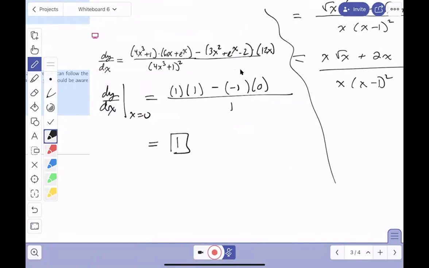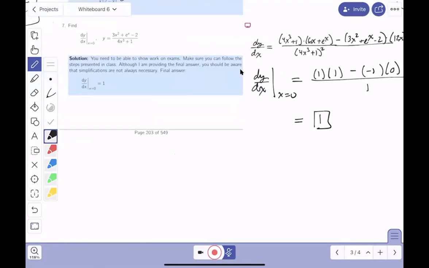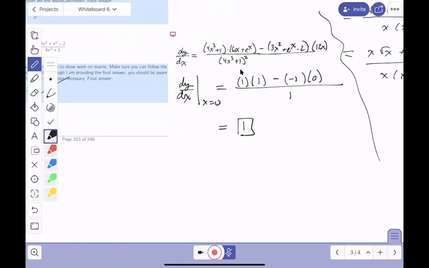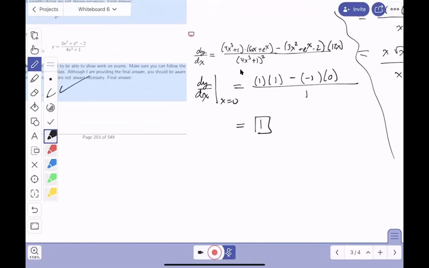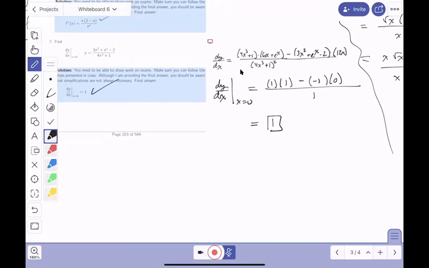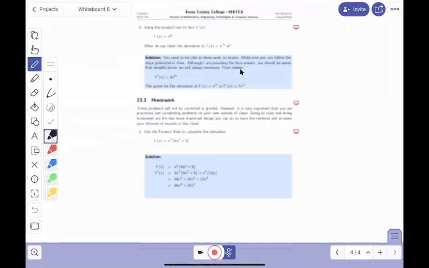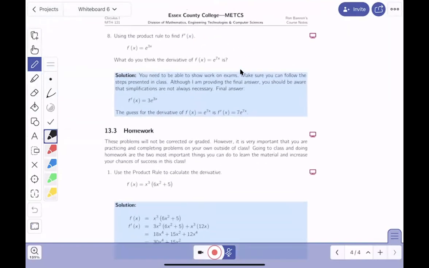All right, let me look at the answer. And what do they got? They got that down. They didn't put any simple form down. And again, I would say avoid that if you're evaluating a derivative, unless it's really easy to simplify it. Number 7's done. Let's go to the next page. And number 8's the last question.